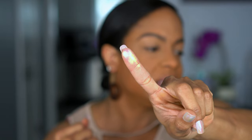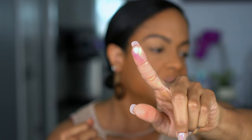It doesn't have the dark base, so it looks like it would almost be a shimmer shade that you can put on top of a matte to give it more of a multi-chrome finish if you wanted to do that. Or you could just put it straight on your eye, whatever you want to do.